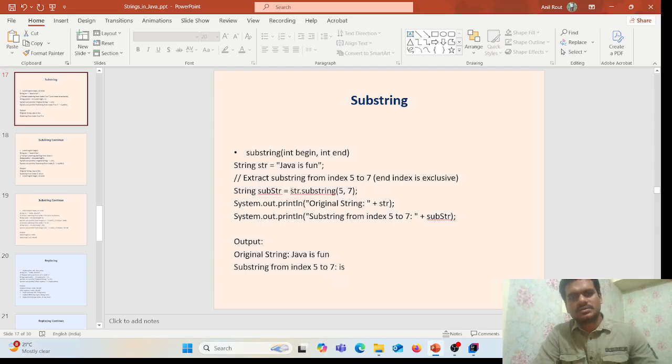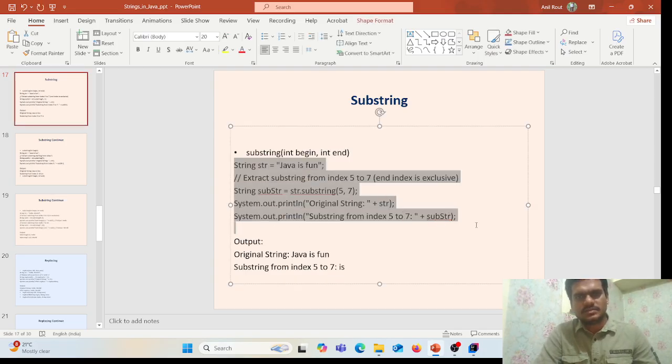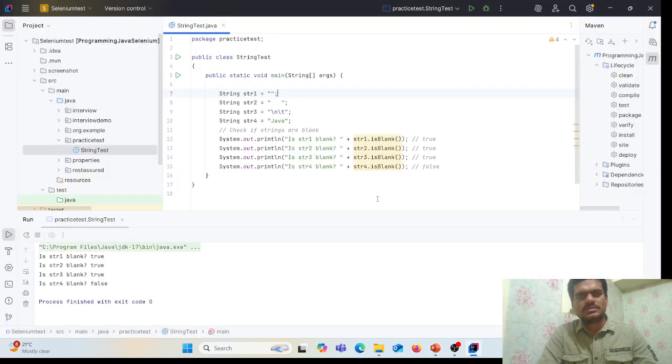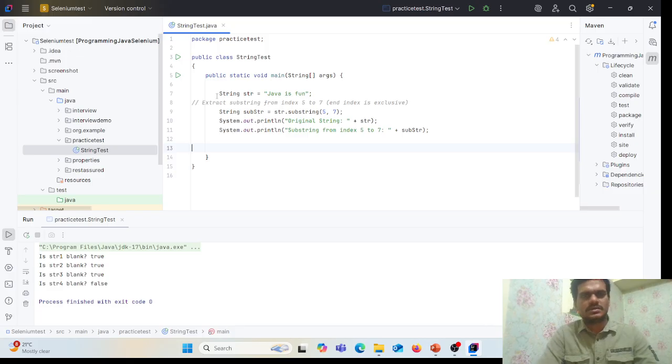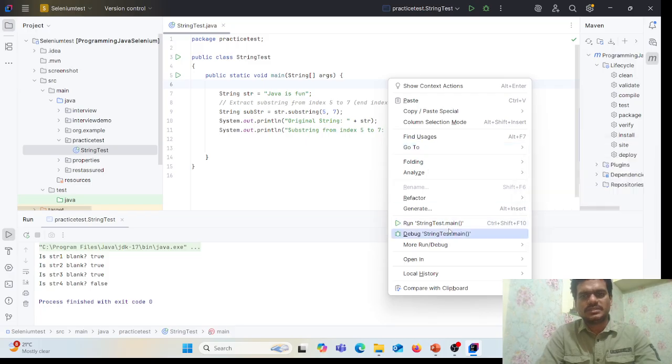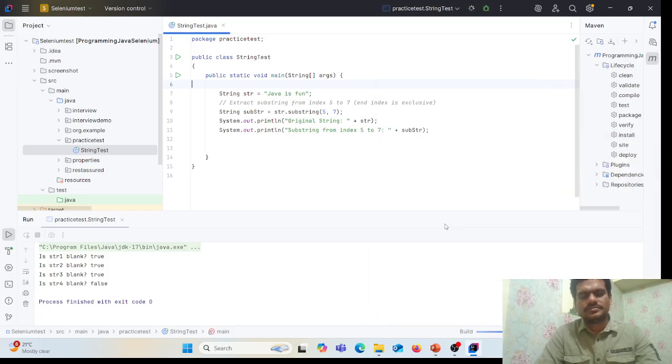Correct? So let's execute this and we'll see the result. So 5 to 7 will be "is". Let's see that.